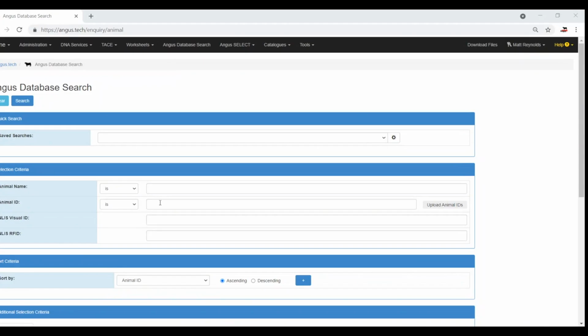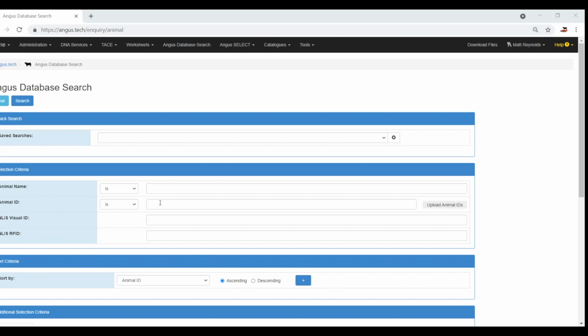In the final session for tonight, we explore the other handy features of the database that make the whole process of finding the information we want quick and easy, as well as the features that enable us to better understand the breeding and selection decisions we're making. So in the final session tonight, we're just going to run through some of the features of ANGUS.TECH that make it quicker and easier to find the animals and information you're looking for.